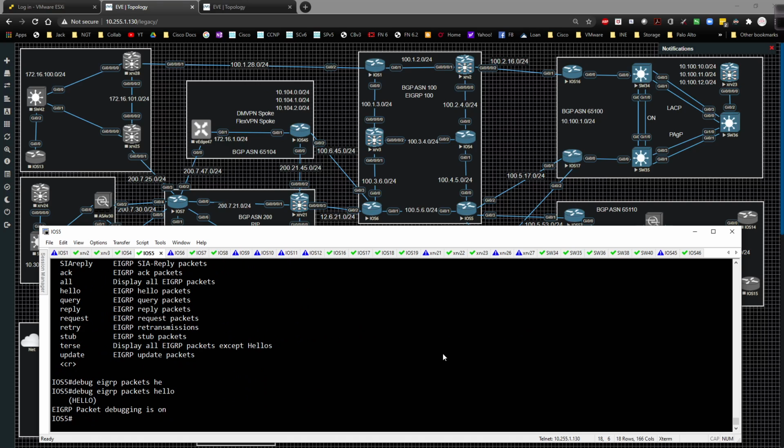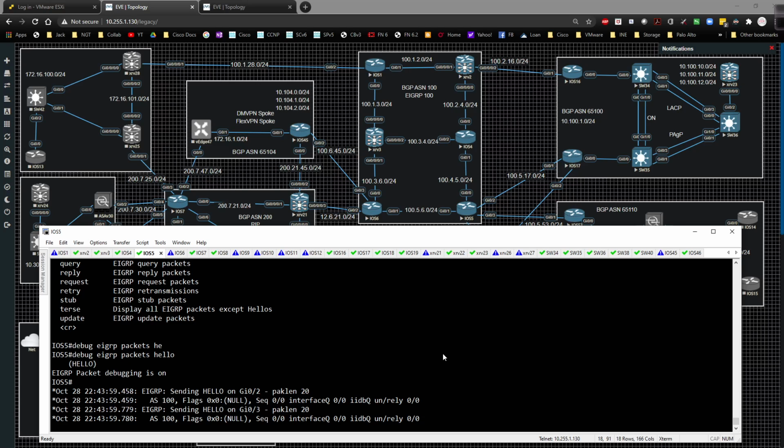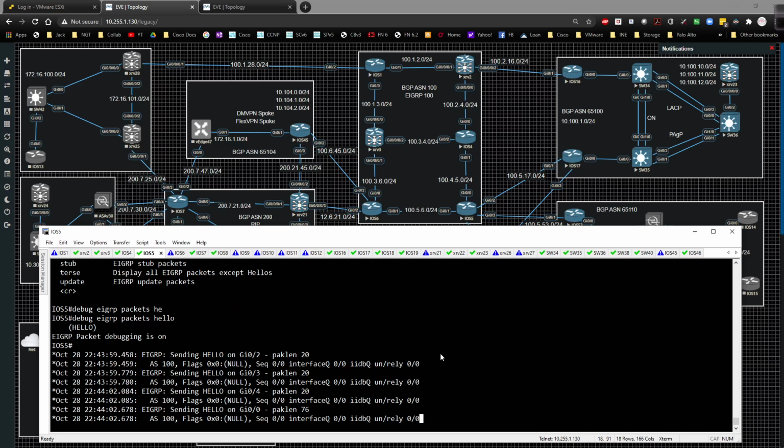We should see key 2 being exchanged as soon as it goes through.